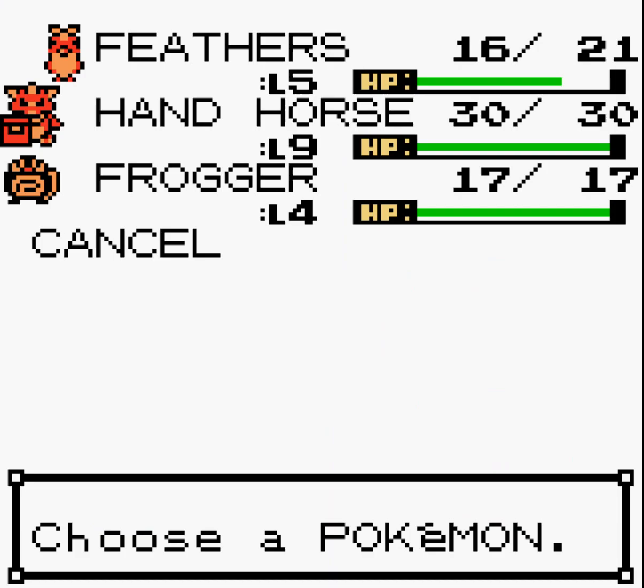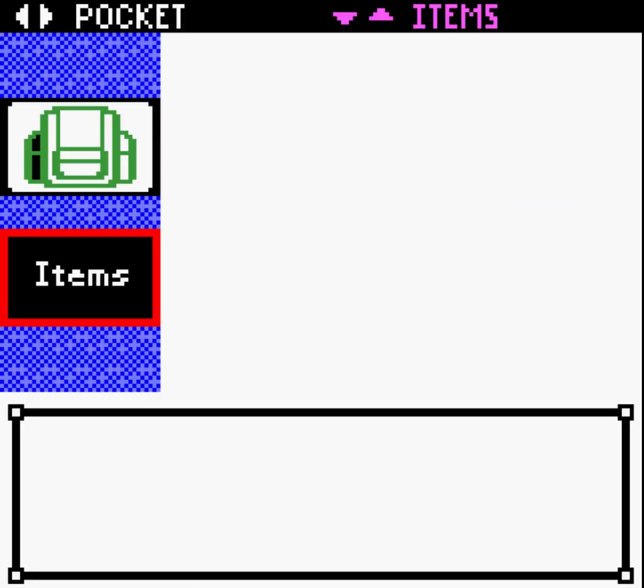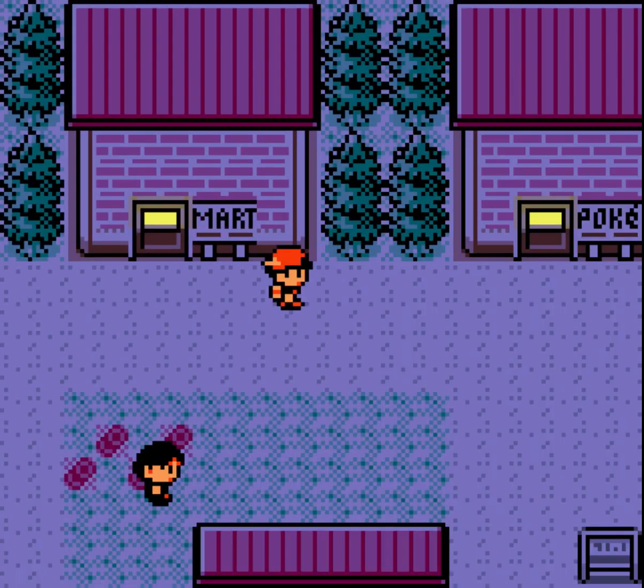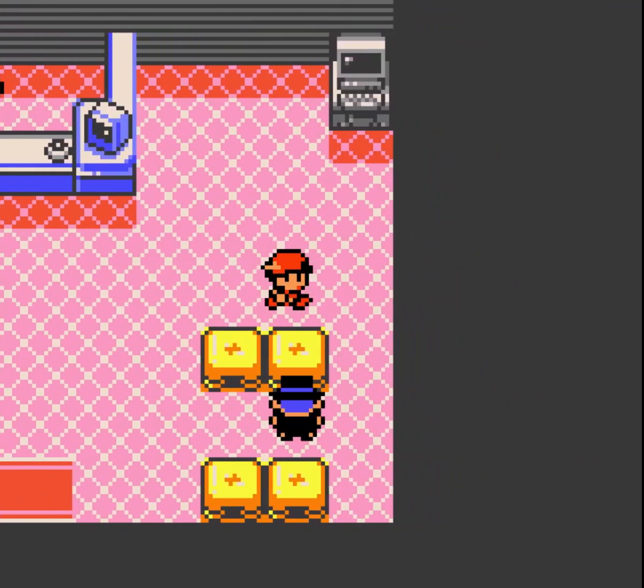Yeah, I gotta give him a berry. And I need to deposit Polywag. Let's do that right now.